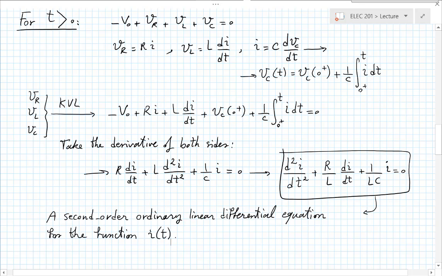Does anyone know what the solution to such an equation will be? So imagine this is 0. So I just have the second order term and the function itself. What will the solution be for this? Yeah, so you can solve it in different ways using, let's say, complex notation and so on. But what will the ultimate solution be?